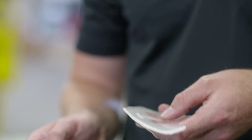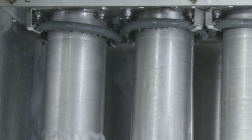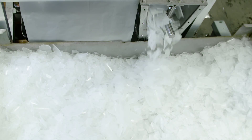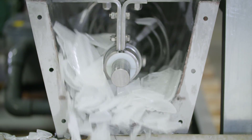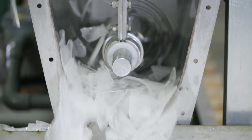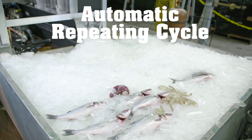After the ice has reached the client's desired thickness, hot compressor discharge gas is redirected into the tubes, causing the ice to fall into a delivery trough below. The discharge auger in the trough reduces the ice shells into finely divided, irregular shaped fragments and delivers the ice from the machine for immediate use or to storage. The cycle then automatically repeats itself.